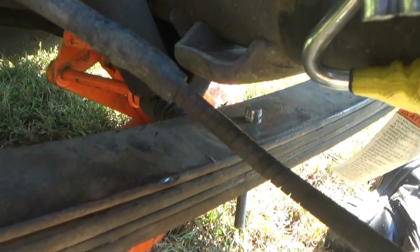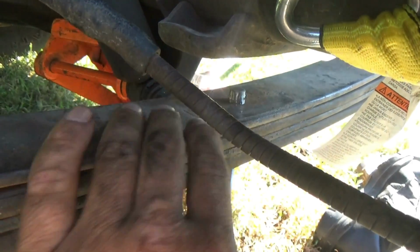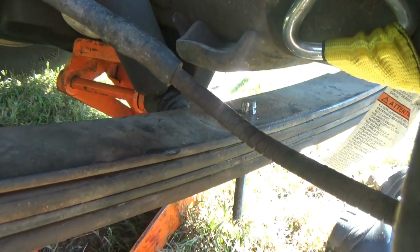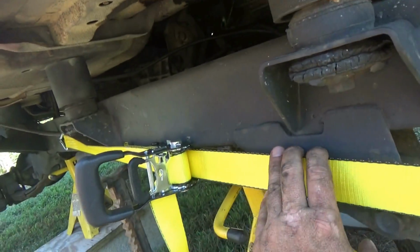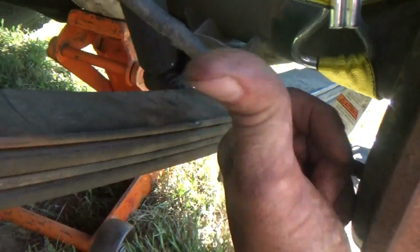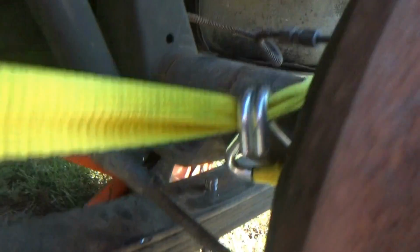Okay, as we're setting the differential down, there's a hole, like I pointed out earlier, right here on this mounting pad, the rear differential pad, and this location bolt here, or centering bolt, has to go up inside that hole right here. Well, when we were setting the rear diff down on the jack, it was way out of line. So, get our ratchet straps, hook to the frame up front, come through here, tie it to the rear diff, and crank this down. It's pulling the rear differential this way. It's helping us line it up. So this is how the backyard mechanics pull it off and do what they got to do.